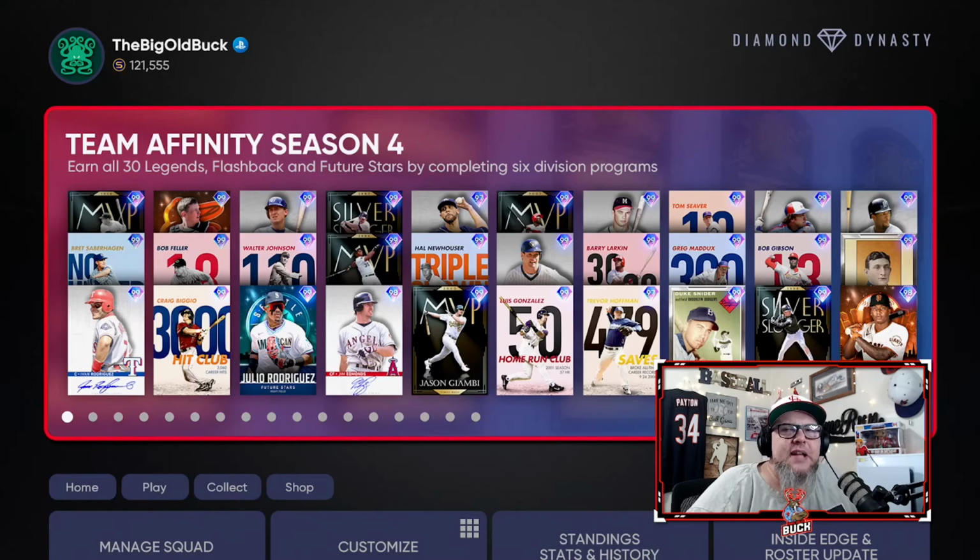Anyways, so Frank Thomas is number 1 on my top 10 list for Team Affinity 4. All right, that's my top 10 Season 4 Team Affinity cards. Let me know if I missed anybody that you like in the top 10, or any cards that might be your favorite, and tell me why.